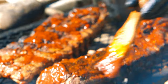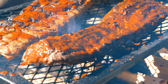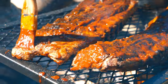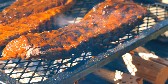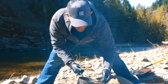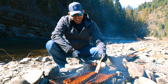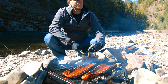Look at those ribs. This is turning out so much better than we had planned. I planned on perfection. Me too, yeah. You guys had very high expectations. We also decided to barbecue ribs in a pile of stones in the middle of a mountain. Here we go, let's go another layer. We'll kind of double up, there's nothing wrong with that. I think we've reached the all-in juncture, and the commitment level at this point is literally wearing these ribs across your face.